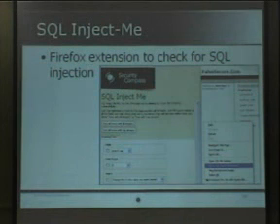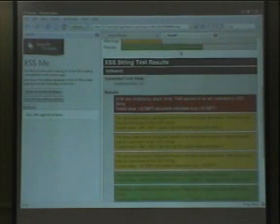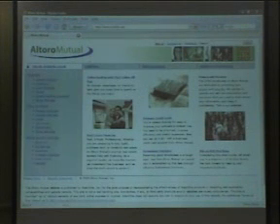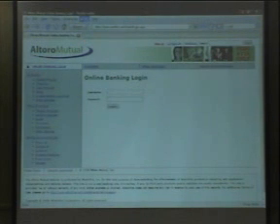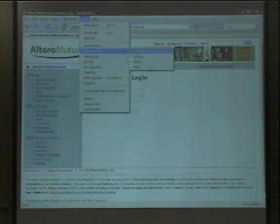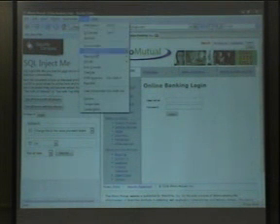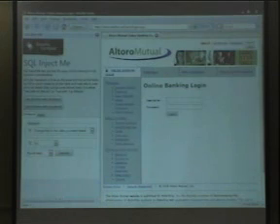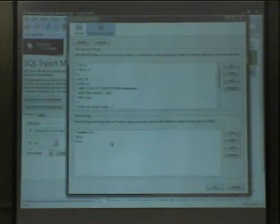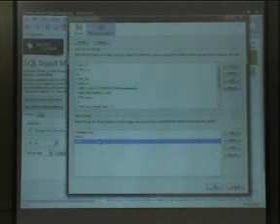So that's why we came up with SQL Inject Me. We'll go back to our test website here, and the login form I happen to know is SQL injectable. I'll show you the options on this because I changed it slightly. Similar to Cross-Site Script Me, we have a set of options for SQL Inject Me. I'll skip over most of them right now, but the one to notice is down here, I've put hello into my result strings.